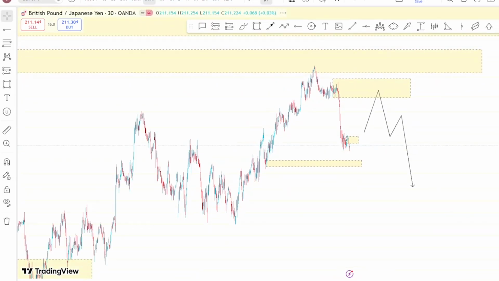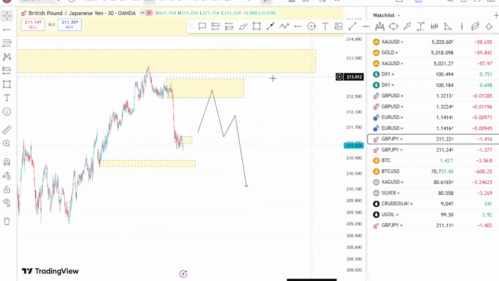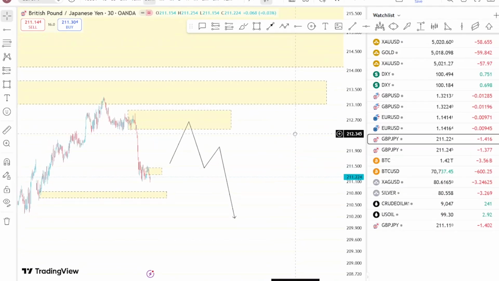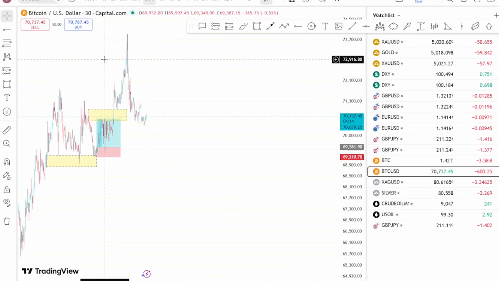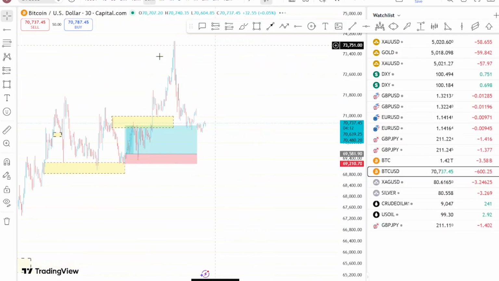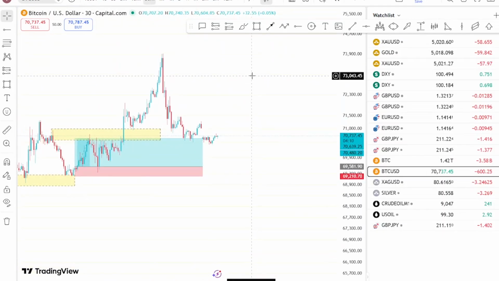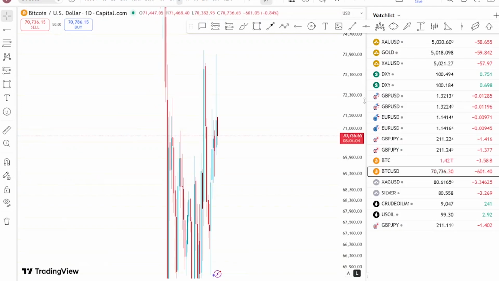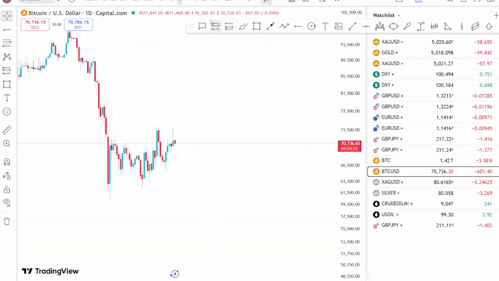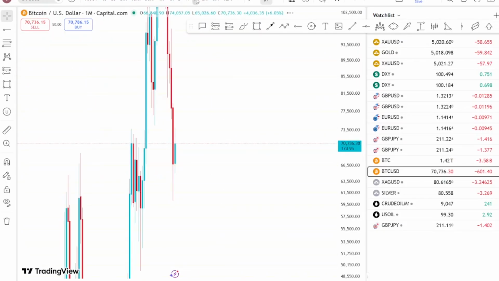Okay, BTC. We did take a buy from BTC from live chat on the trading focus. Where is BTC here? Okay, so we did take buys from BTC last week. So now the market is still moving upside. Let me start from the daily time frame a little bit. Daily time frame. Okay, monthly time frame.